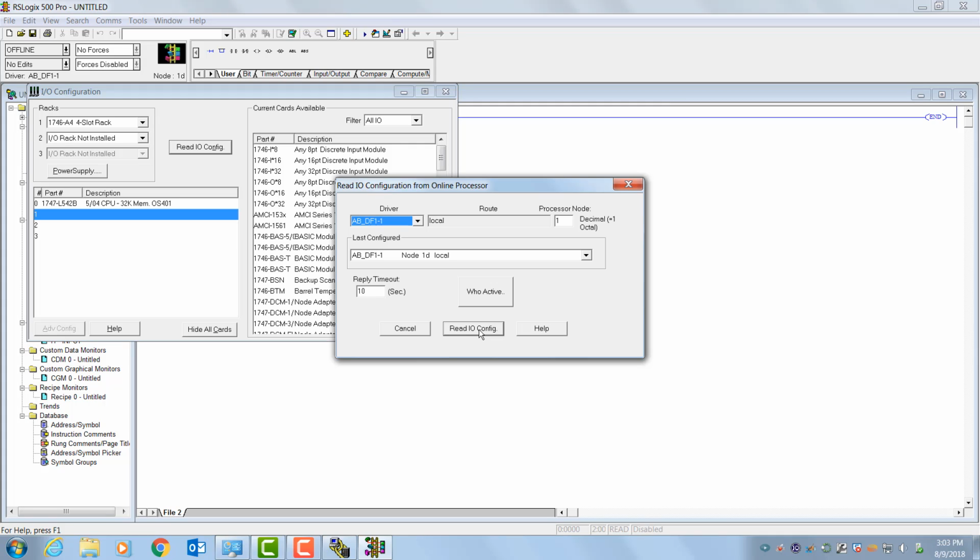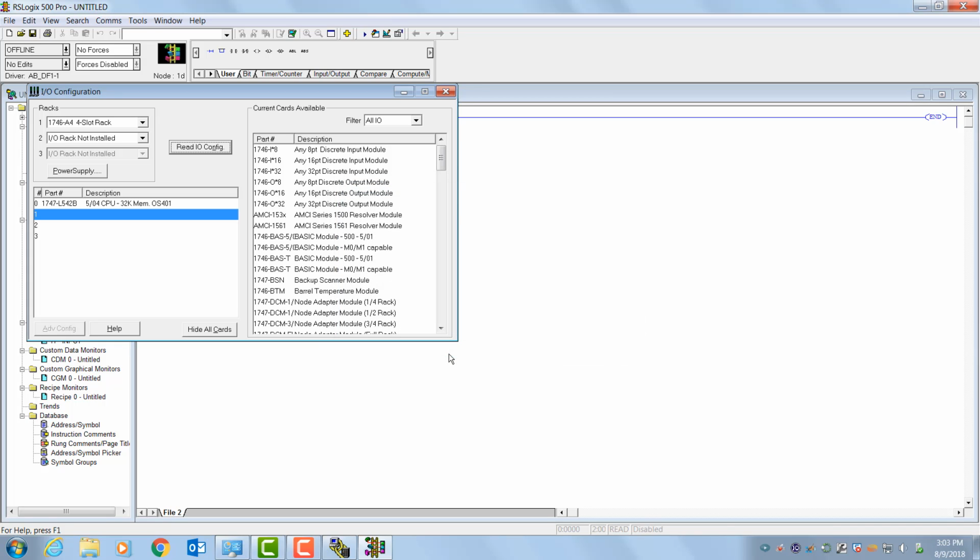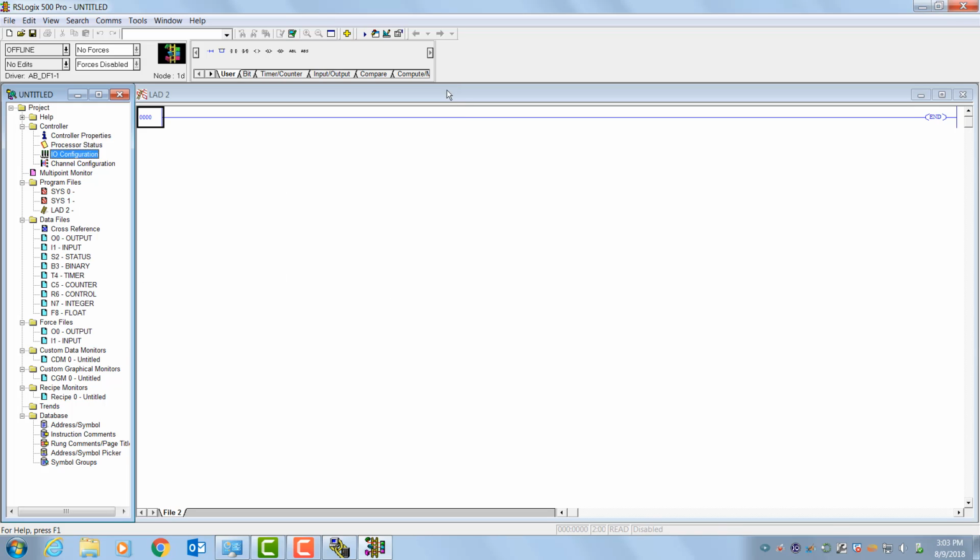We're not online with the processor, but the program is going to go out, use that established communication link, and actually see what the processor has for I/O cards, and it's going to populate our list. So I'm going to click Read I/O Config, and this is what I have on this PLC. You can't see it in front of me, but it has 2 input cards and 1 output card. Pretty similar to what you have in front of you. It's not going to be the exact same configuration. Now my I/O is configured, so I can close that window.